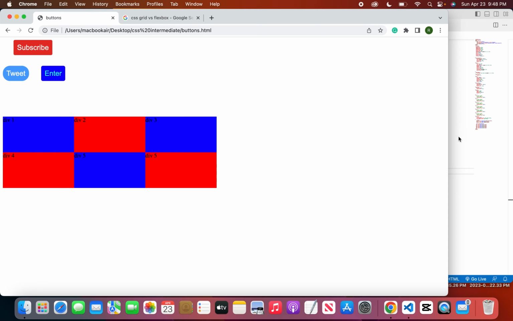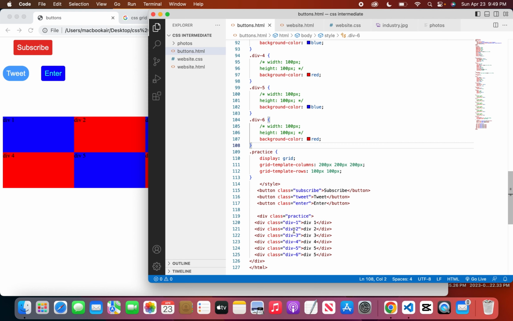What I want you to notice is that with CSS Grid, you need to put all the cards in a div, and you put all of them inside a parent container, which has to be a div. So you call up the parent class and you style the parent class as a grid. So that's exactly what CSS Grid is all about. It's equally similar to CSS Flex.